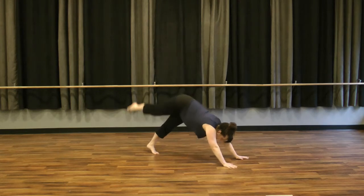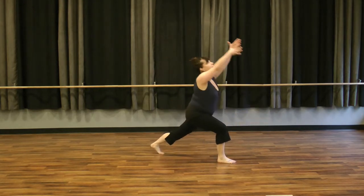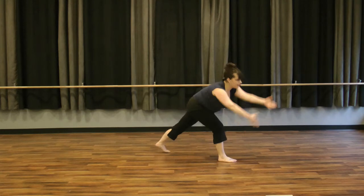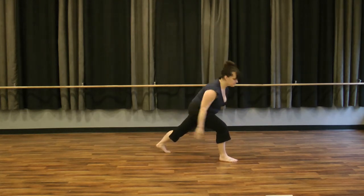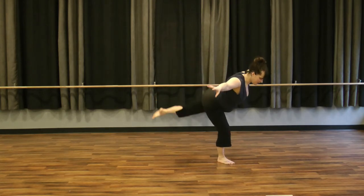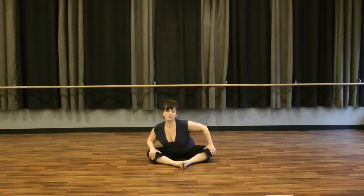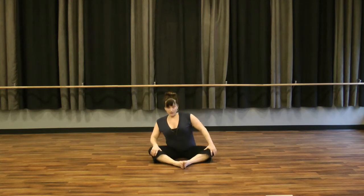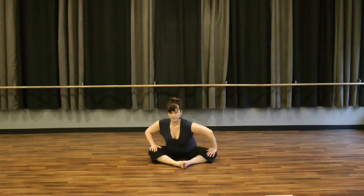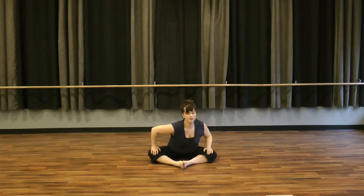Left leg up and in. Big stretch all the way up and down. Over that left leg. Hold your balance. Good. Tuck that leg back under. Back to center. Sit up nice and tall. Circle halfway forward. Double. Last one.